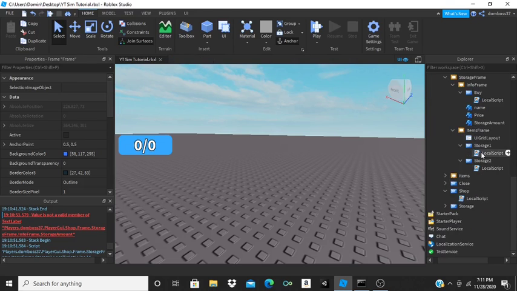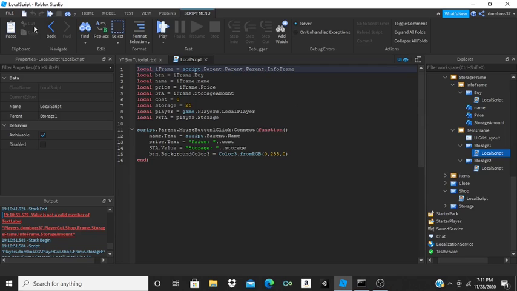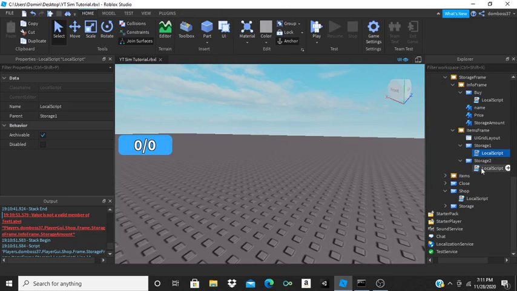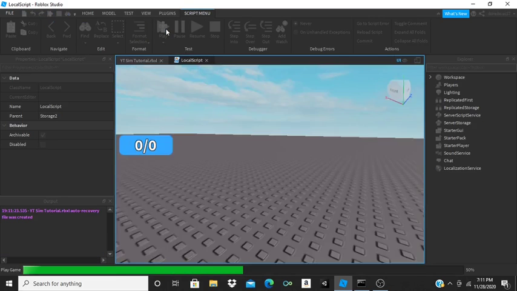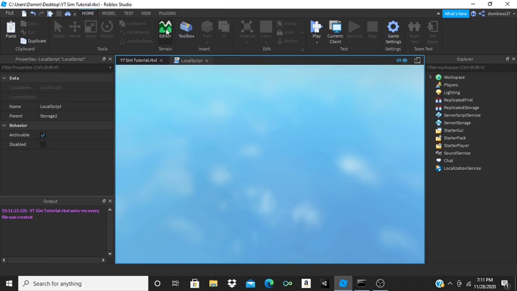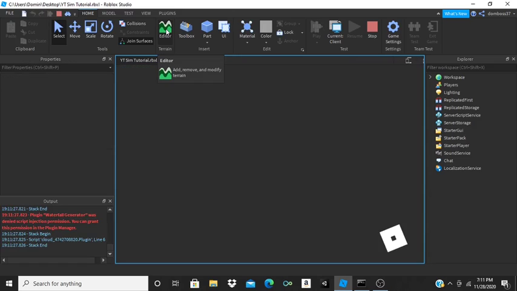So we have to go into our storage one local script, and alright, so sta.value, we put, it's supposed to be sta.text. My bad, guys. If you caught that, then good for you guys. So we're gonna have to change that in both scripts. So text for sta. Alright, so now if we play this, I'm pretty sure it should work. Unless we did another silly mistake.